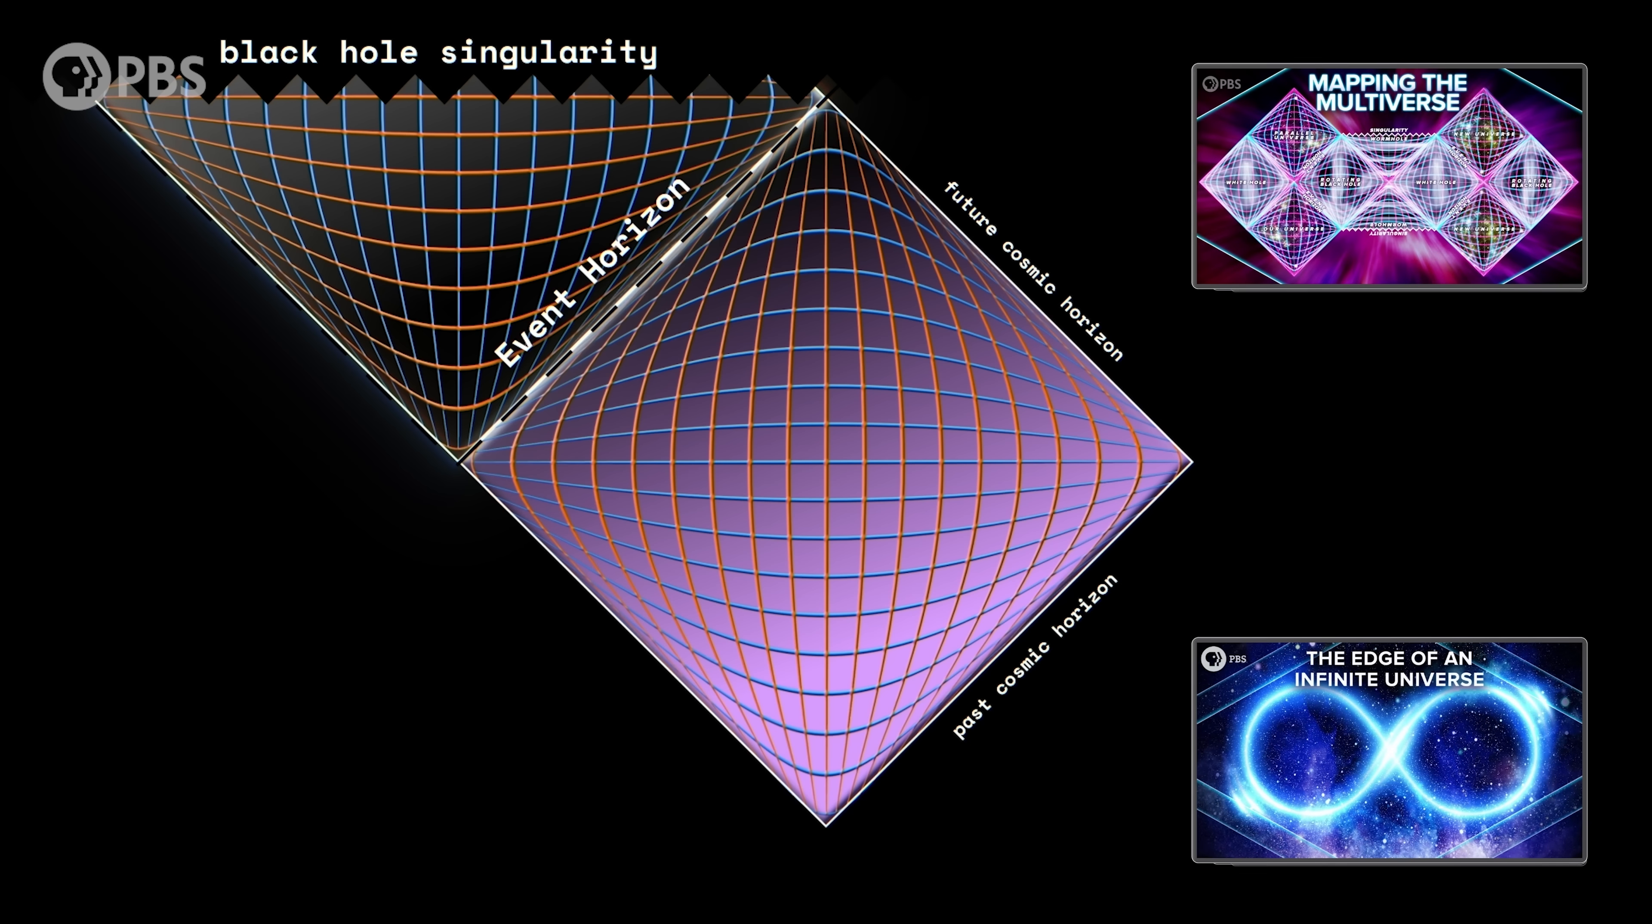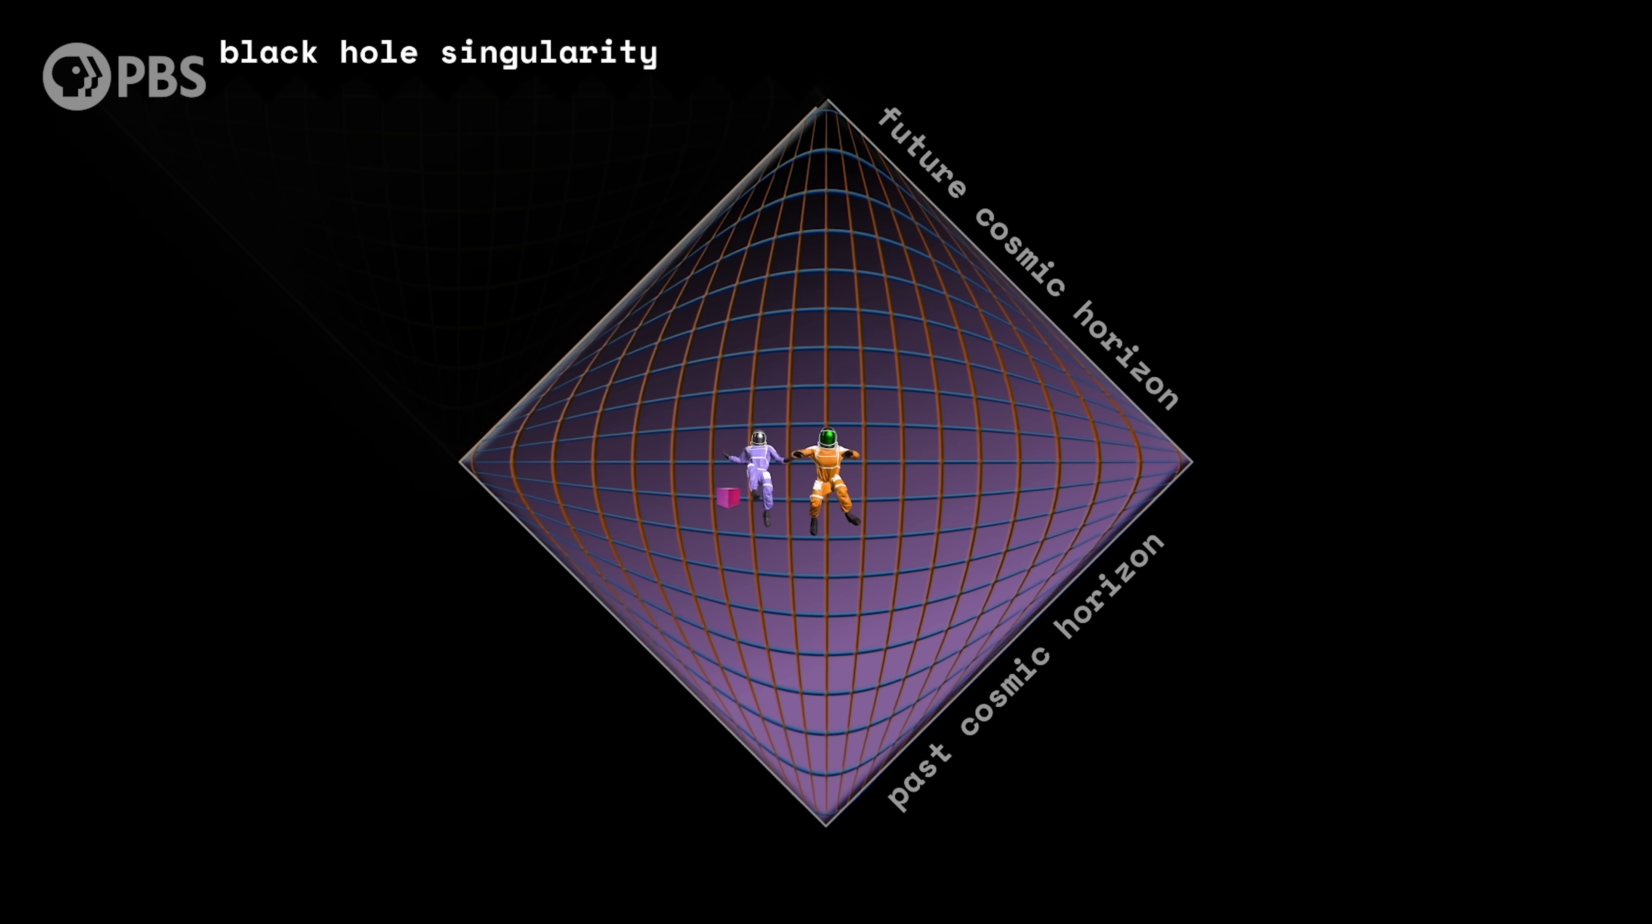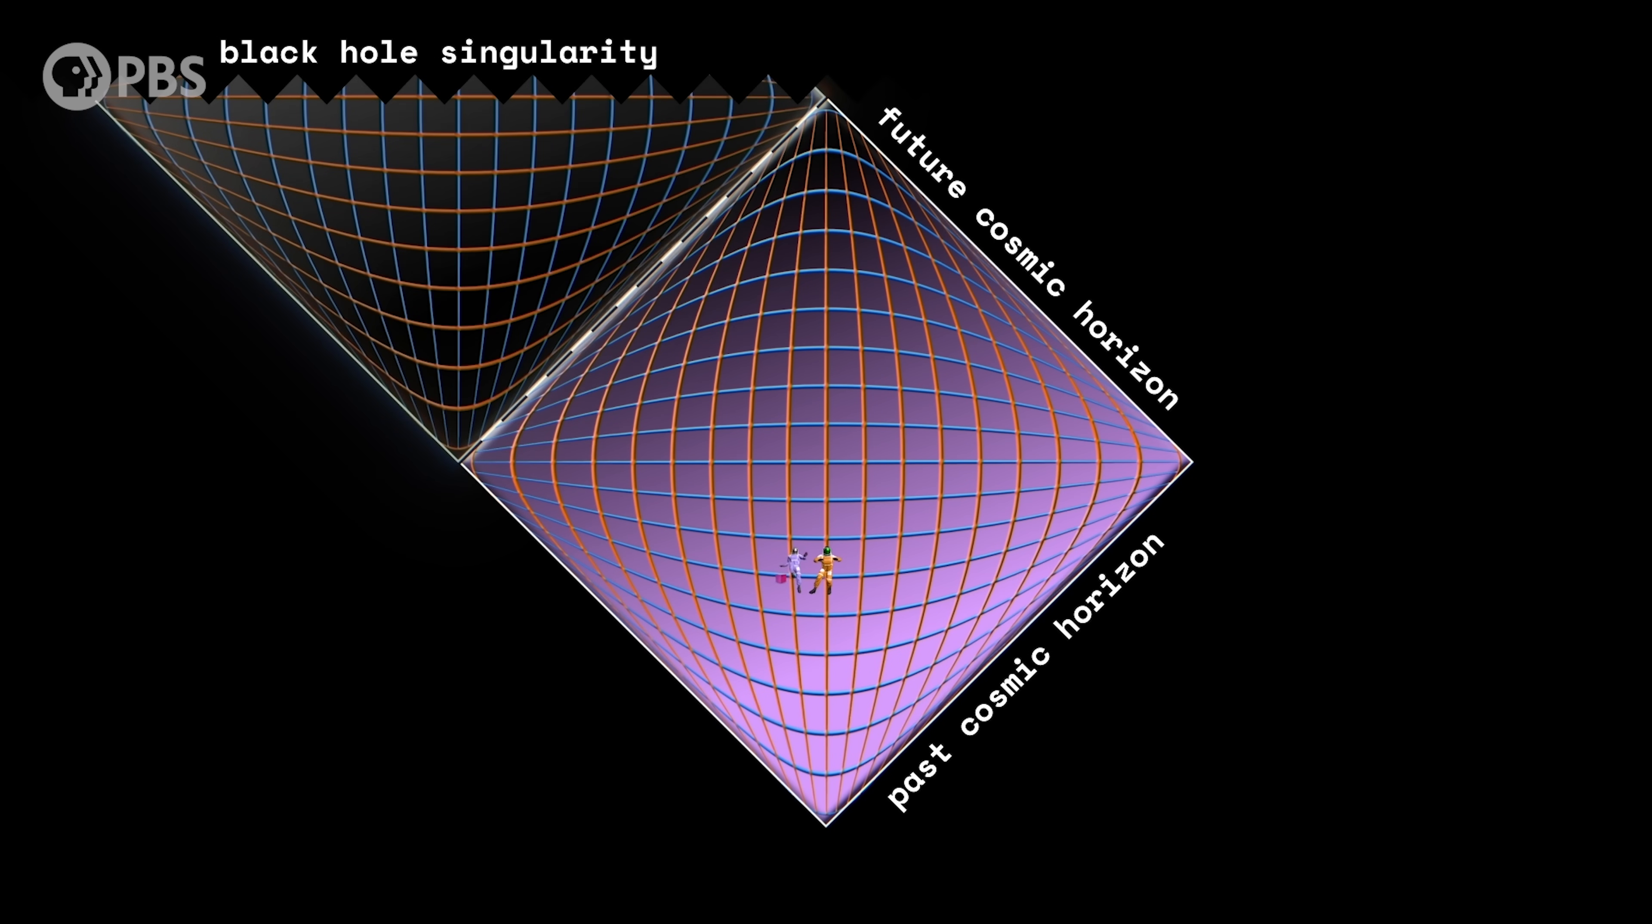Let's see what Alice's black hole expedition looks like on the Penrose diagram. Both she and Bob move up in time, while Alice and the qubit also move closer to the event horizon. Light from the qubit reaches Alice and then Bob, carrying information about the qubit's location. Approaching the event horizon, those photons still reach Alice quickly, but take longer and longer to reach Bob. Photons traveling from just above the event horizon only reach Bob in the far future. No photon emitted below the event horizon can ever reach Bob, so to him the qubit and Alice are frozen just above the event horizon.